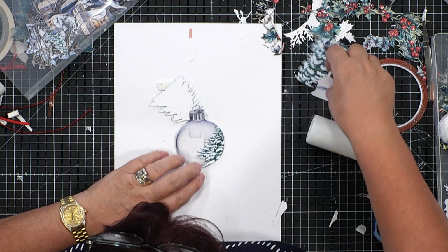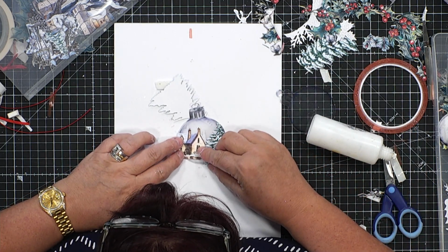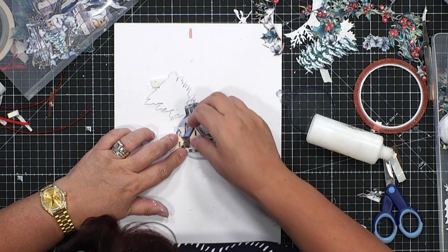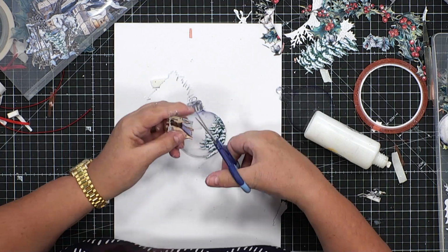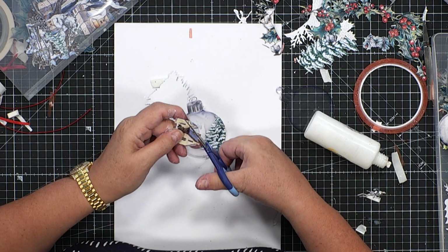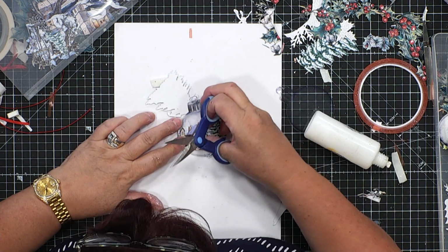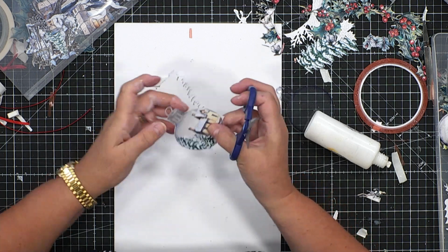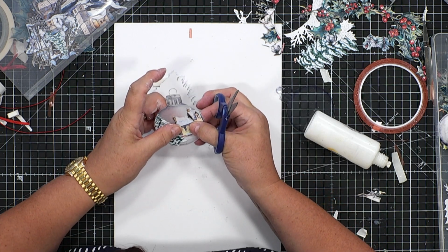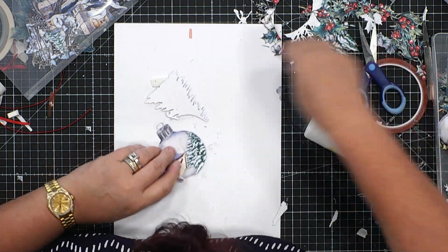Now for the house, I'm just looking to see whether I've got anything that I could use that would work here. Probably if I take my chimneys down, and I'm going to take that chimney down and that roof down. Let me see how that works. And I've just got to look at it on the other side and make sure that needs to be down there. Okay, so that's not the best house to use.